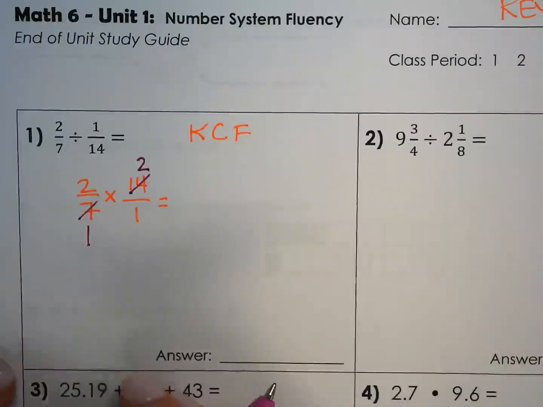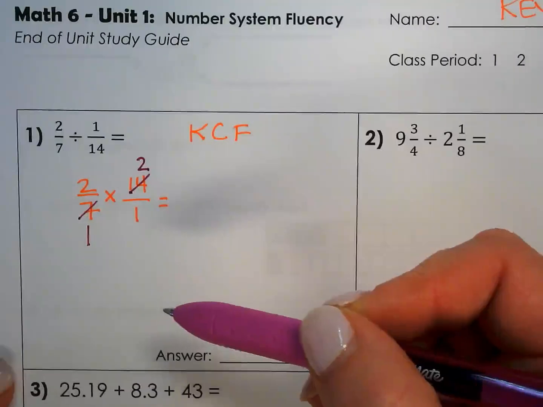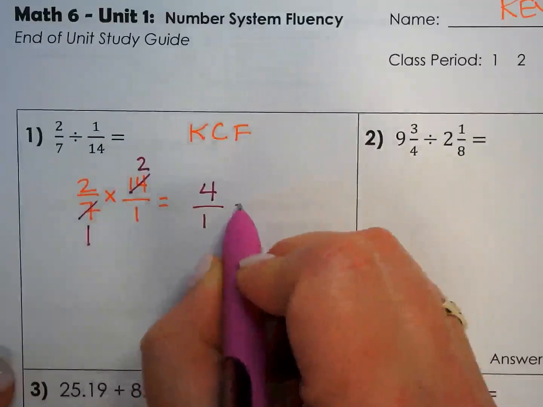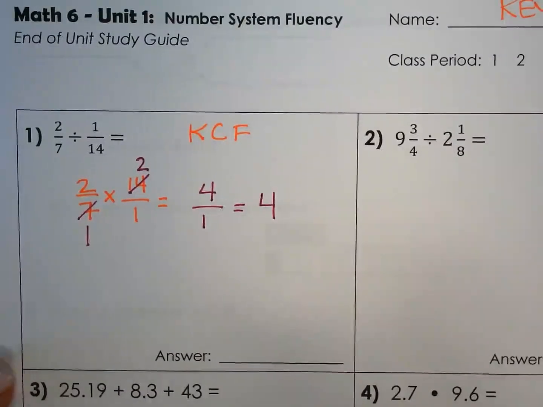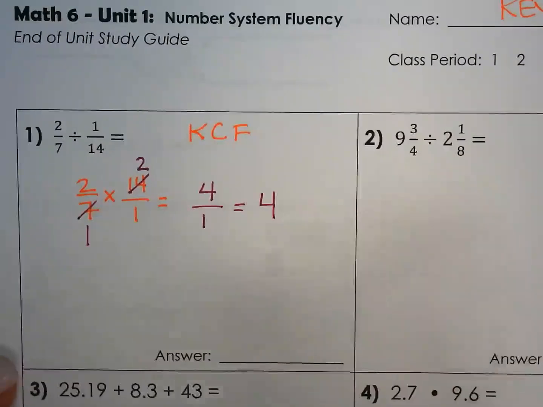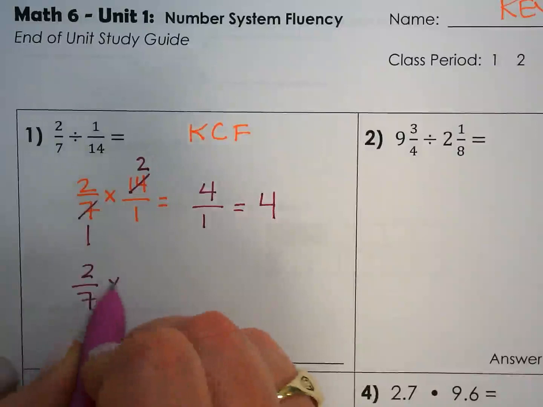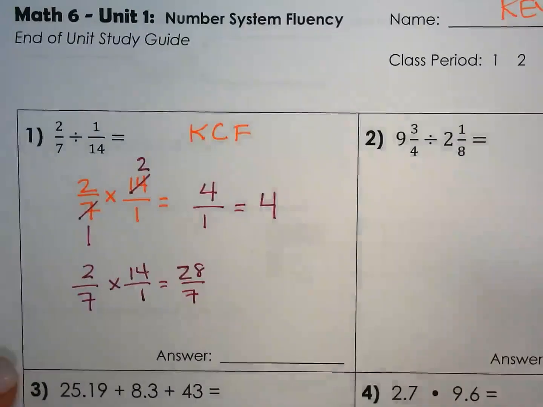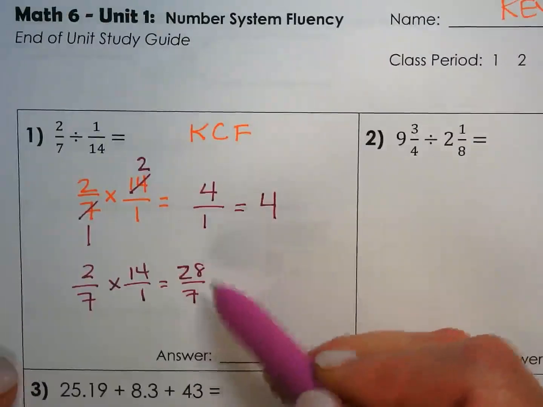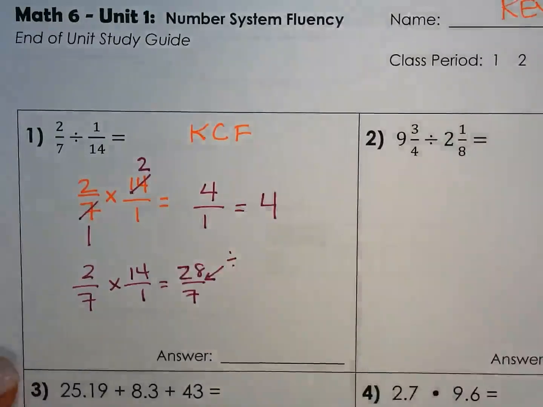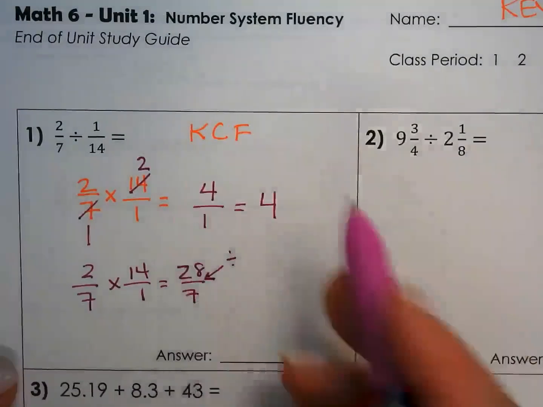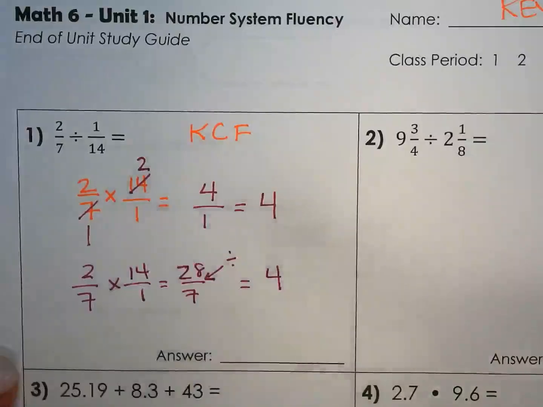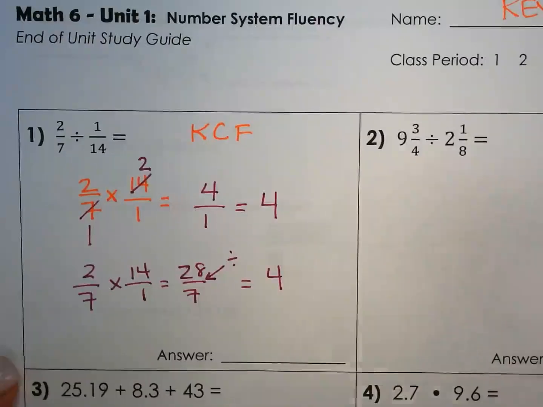Now I have no other common factors on the top and the bottom, so I'm just going to simply multiply across. 2 times 2 is 4. 1 times 1 is 1, and that means our answer is simply 4. Now, if you didn't simplify before you multiplied, you would have gotten 2 over 7 times 14 over 1. You would have had 28 on top and 7 on the bottom. And if you divide 7 into 28, because remember, we talked about this fraction bar meaning division, if you divided 28 by 7, you would come up with 4 as well. So either way will work. I just like dealing in 7s and 14s rather than blowing these numbers up and having to simplify them after.